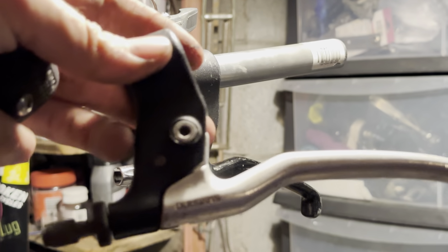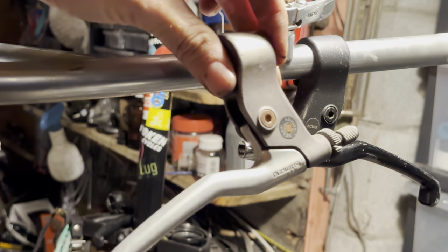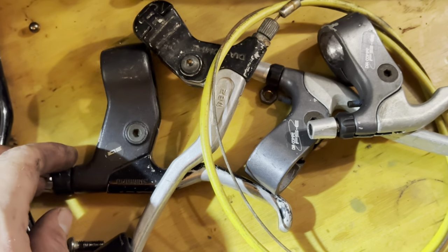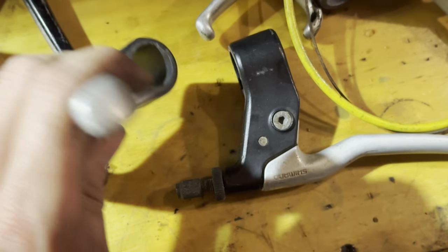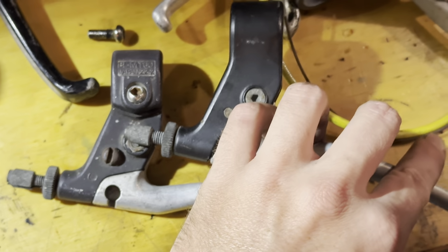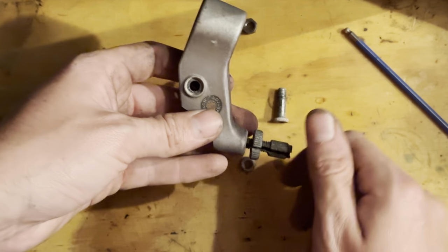Moving on to the brake levers, I have a few sets of these sitting around. They're four finger old Shimano Deore. I think these silver ones are MT60 and the black ones are M730s. I had some in black and some in silver, but the silver ones were quite faded, so I needed to clean them up and repaint them. But then that wouldn't match, so I'd have to do both levers at the same time. So just stripping them down, giving them a quick clean up and then painting them.